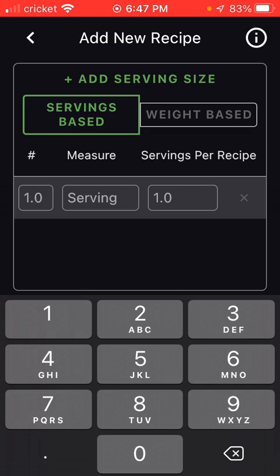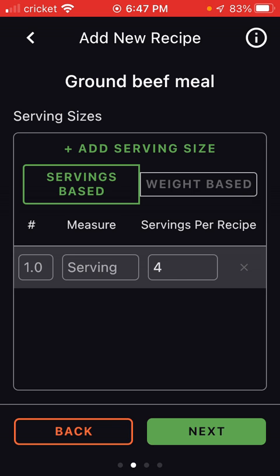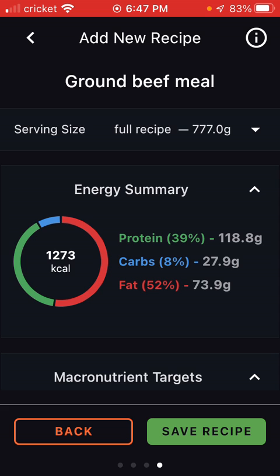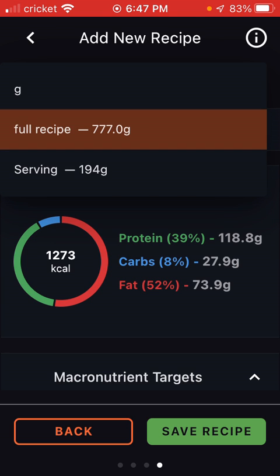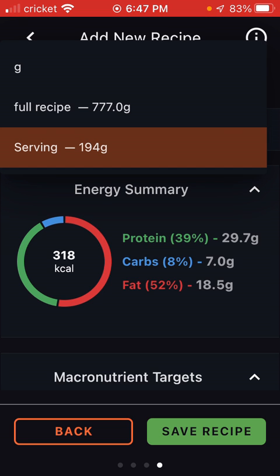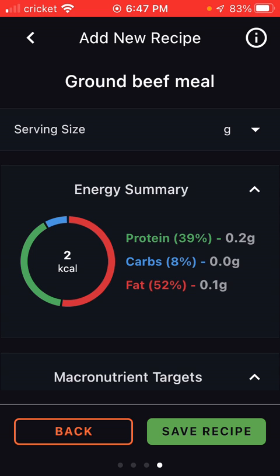So we're going to go next. And we're going to say that this is a serving size. The recipe is 4 servings. Servings per recipe. Okay, so there's my servings per recipe. And then you can write however you want to do it. You can write your directions, your notes, and you can keep it in here. And then for the whole recipe, this is how much the whole recipe would be. But then if I click on there on the serving size, I can do a serving size. That one looks much better. And then I can also do grams, and I can put that on a food scale and weigh it out.